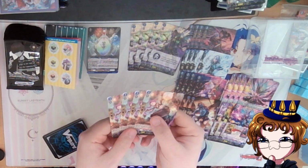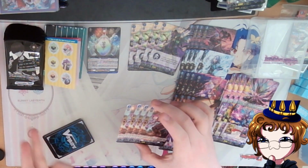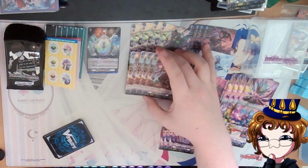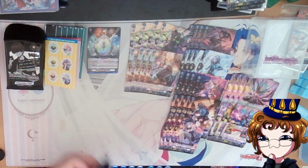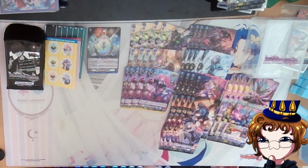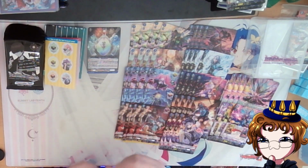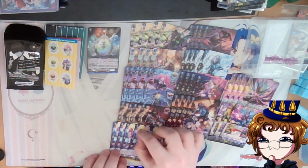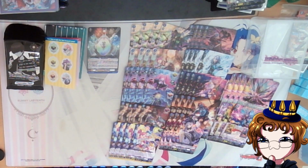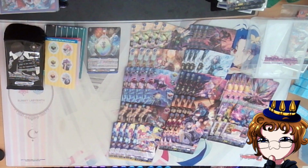These are the same ones from the Bruce start deck. So it's the good old style one of, when it's placed in Guardian Circle, discard a card and can't be hit, but discarding's a cost, so it does get around the guard restricts. Then we have 4 crit triggers, and 4 draw triggers, and 4 front triggers, and 4 heal triggers. So we've got 16 triggers here. They've put the over trigger in here because it's actually beneficial to put it in there, because then you can actually choose which trigger you would like to remove for your over trigger.